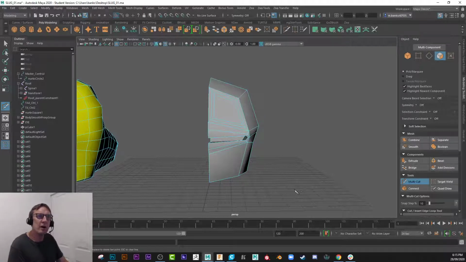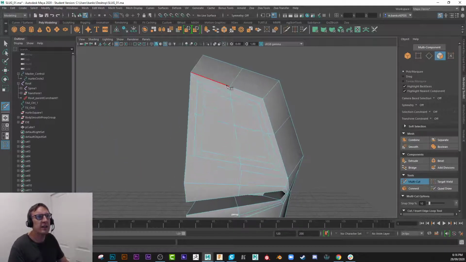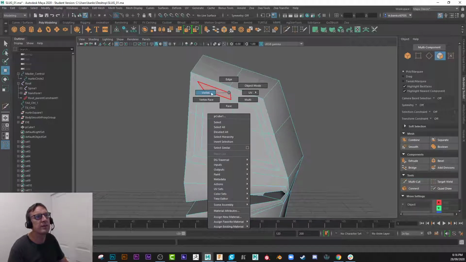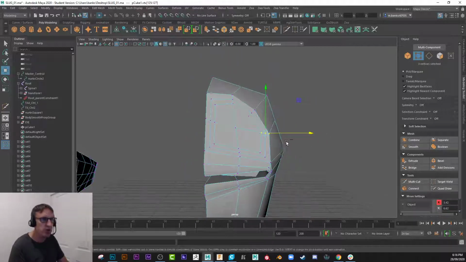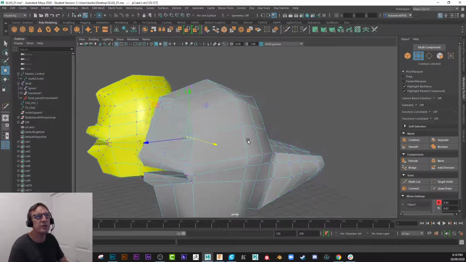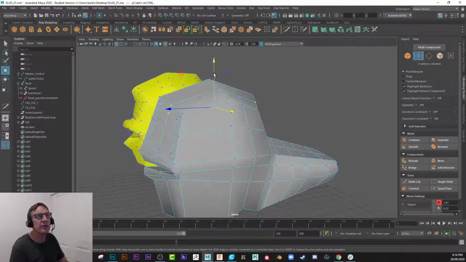Now with an eye, you really need to do a cross. So I'm in multi-cut, control once, control twice, like that. See that cross? Having that allows you to then move these so they're not square anymore, but round. And you want to be round. I should have checked behind. I've probably moved something then. Let me check that. Yes, I did. So get rid of that.